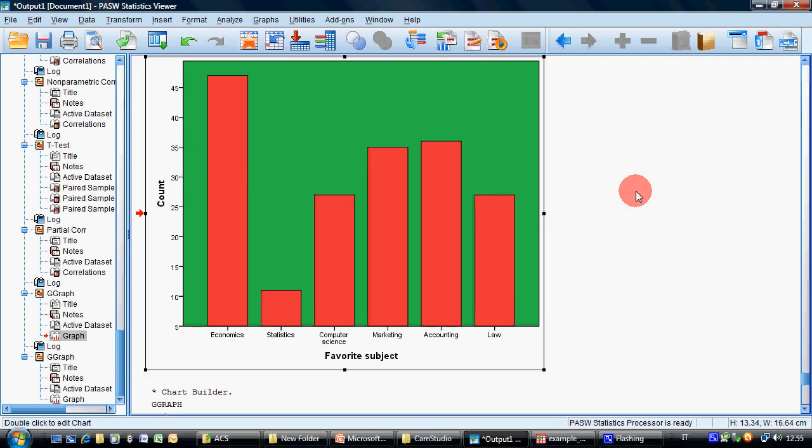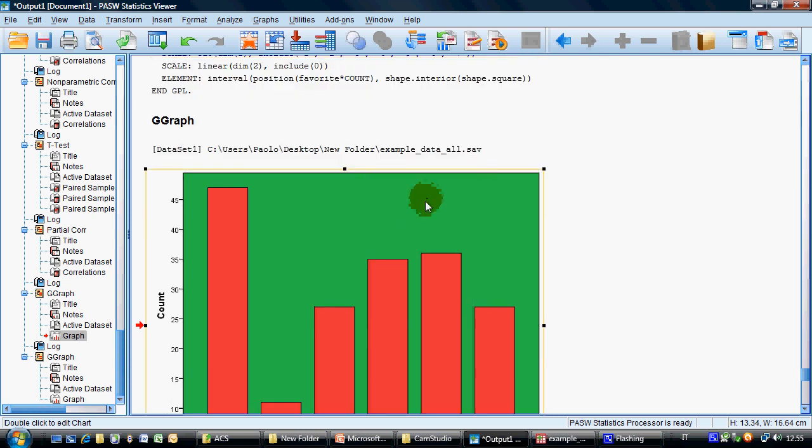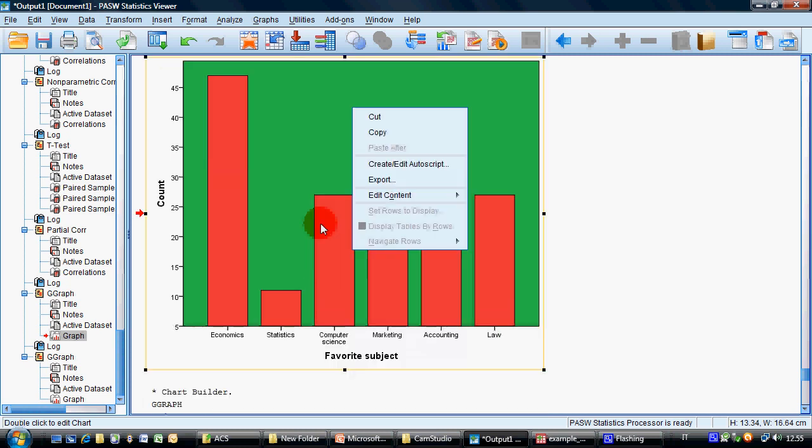Okay. But what is interesting is that when you are satisfied with how your graph looks, typically you would like to use the same graph style in all the other graphs that you have in your thesis or in your book. Okay? You don't want each graph to look differently. It's really odd. And you don't want for each graph to manually change it. So you will save your graph template.